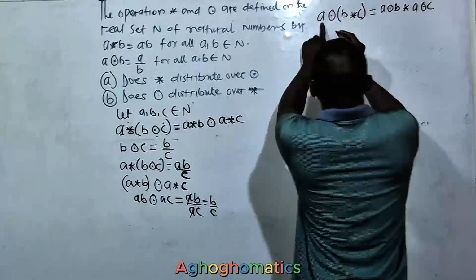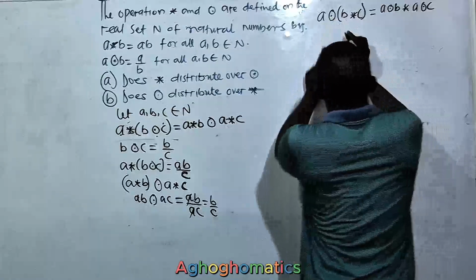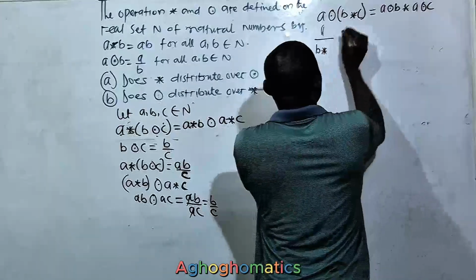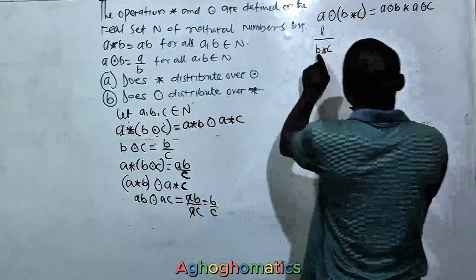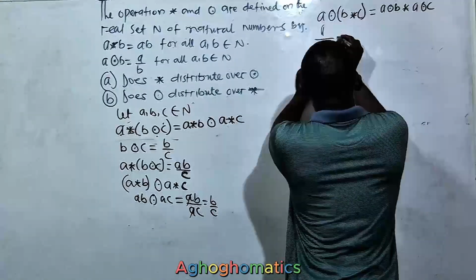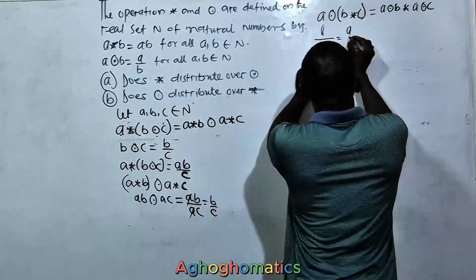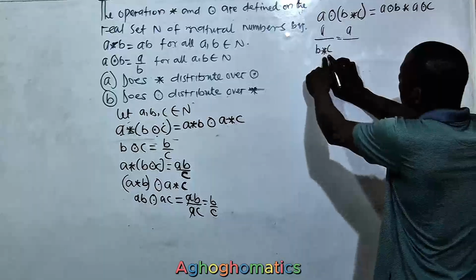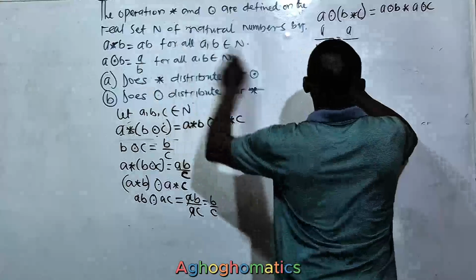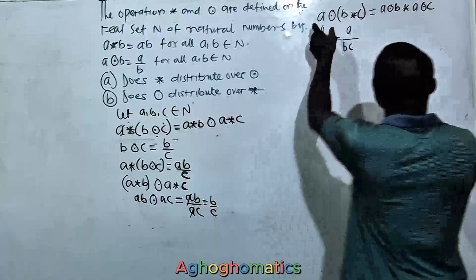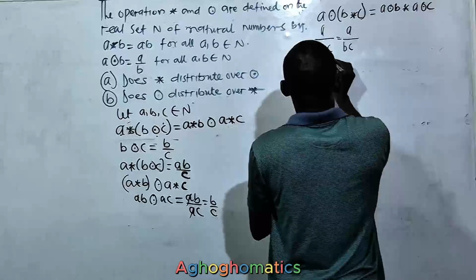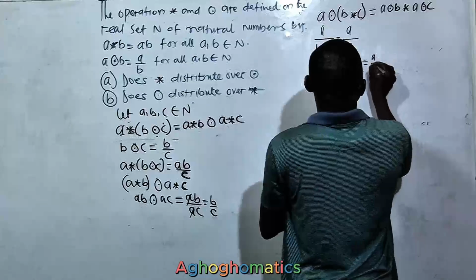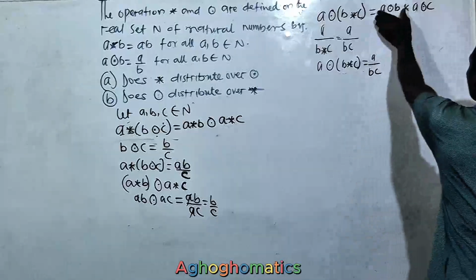For this, what defines it is that once you have this operation, you are saying A over B, and whatever you have in parentheses. But this operation has its own definition, which means A over, once you have B operating this asterisk C, it simply means their product, so this one is BC. So the whole expression is A over BC.